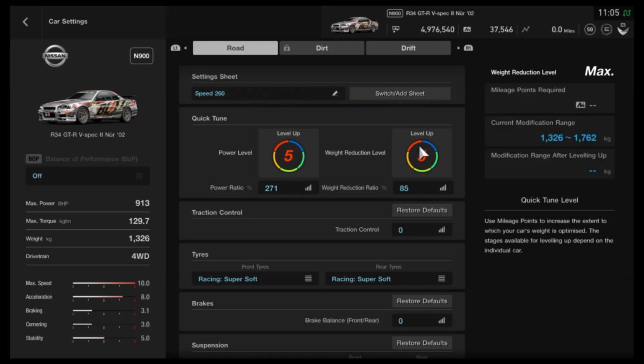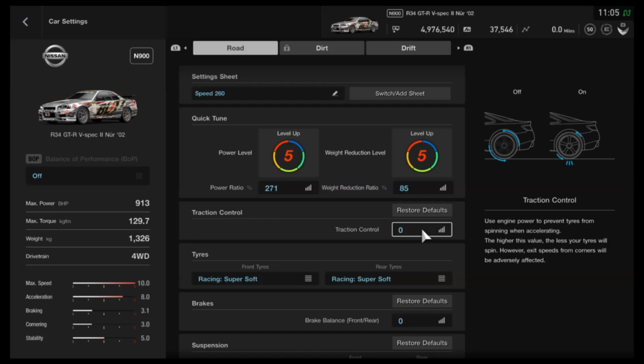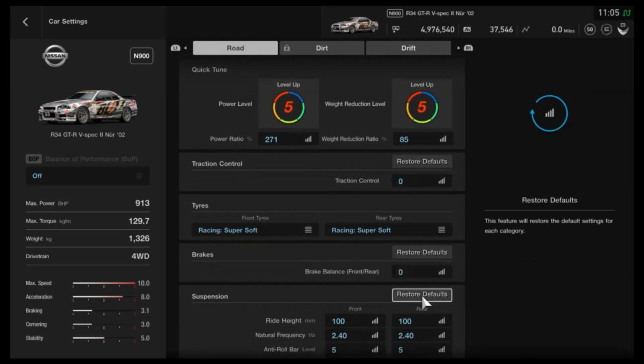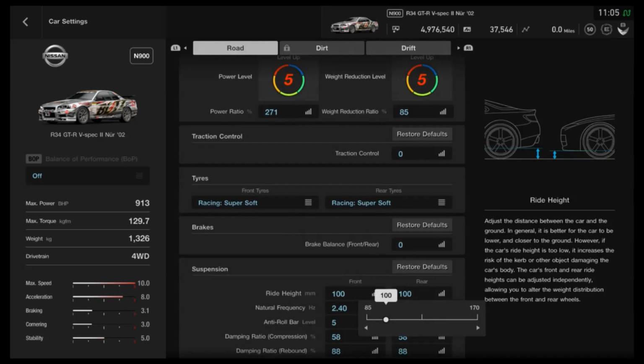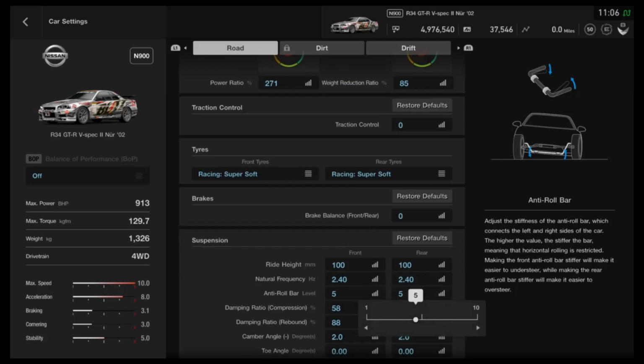Now, as far as the tuning itself, for the upgrades, you want to drop the weight, of course, as far as it can go, and increase the power as high as it can go, which pretty much goes without saying. Traction control you really don't need on, it's all-wheel drive anyway, especially with super softs to boot. As far as the suspension, I'd recommend 100mm on the ride height, which is 15 higher than the lowest. As far as the frequency, we've got 2.4 on the front and the back, which is as high as that can go.